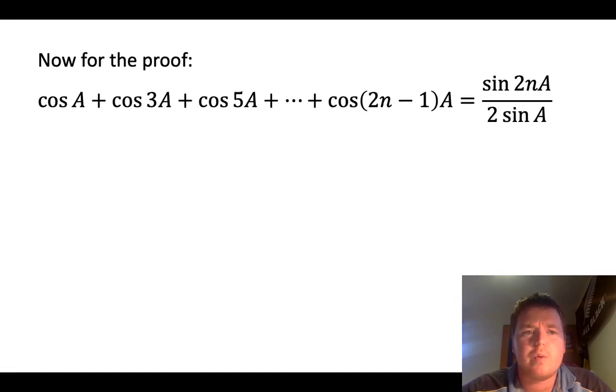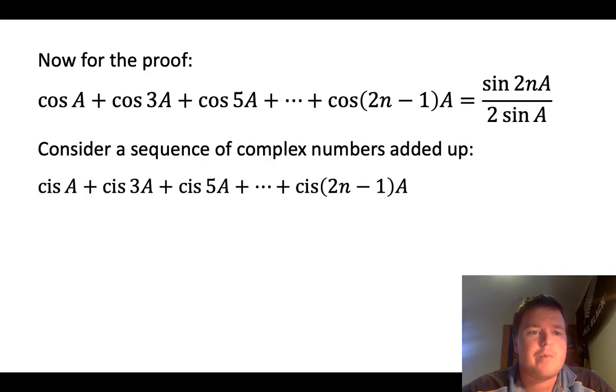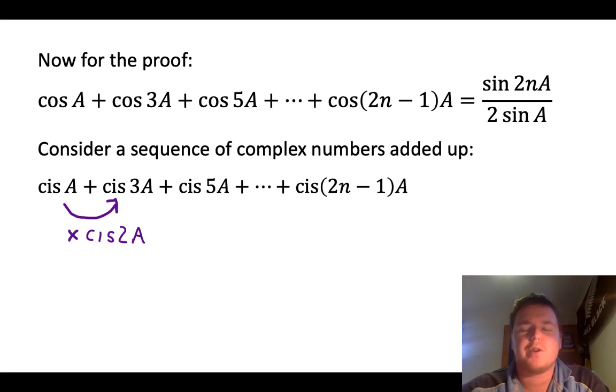Alrighty, for the proof though, when we have a finite number of terms up to the nth term, first of all, this isn't obvious to do. I've seen this before, probably stage 3 university actually. Let's consider a sequence of complex numbers, where the complex numbers are cis A, cis 3a, and so on. Now, by the way that complex numbers multiply when they're in polar form, so for those of you who have seen complex numbers, you'll know this. When we times complex numbers in polar form, we add the arguments. So cis A times cis 2a is equal to cis 3a.